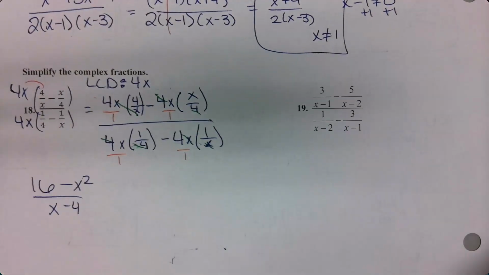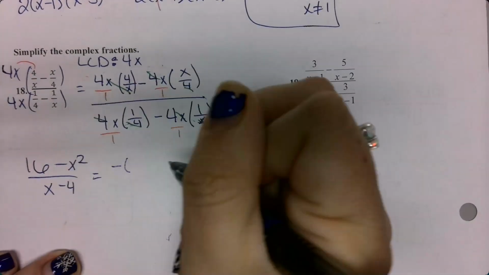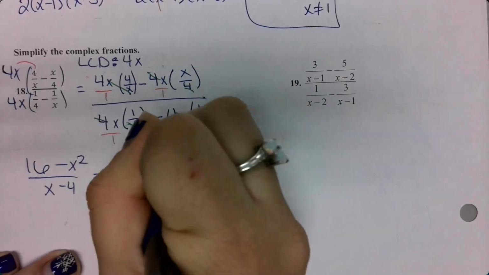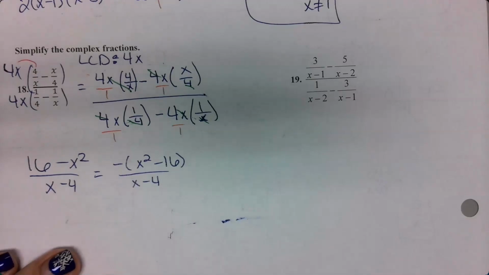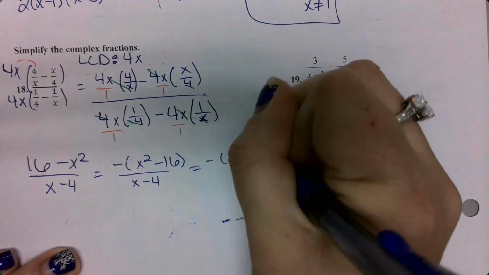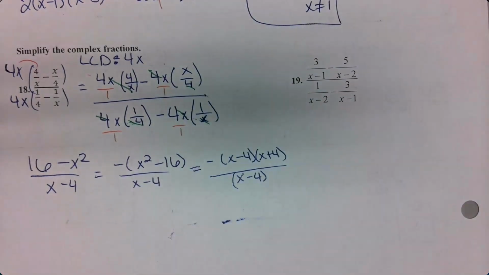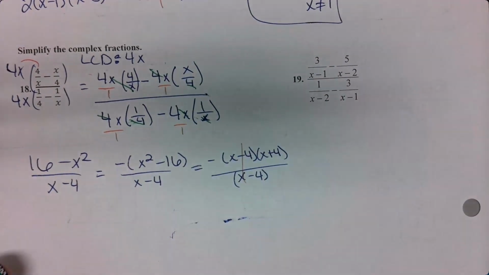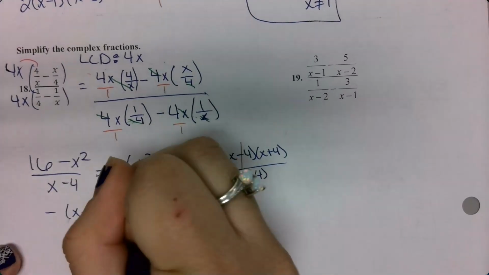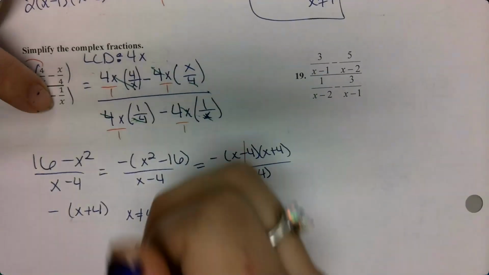So, I want to rewrite my numerator. I'm going to pull out a negative, and my x becomes positive. Because typically we like working with positive variables. Then this is the difference of squares, so I can go ahead and factor that. That's going to be x minus 4 times x plus 4 over x minus 4. My x minus 4's will cancel out. So then I just have negative times x plus 4. X can't equal 4. And then also, because on my original fraction I had x's on the bottom, x can't equal 0.